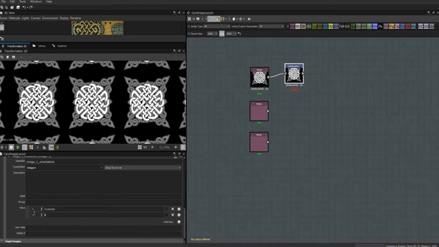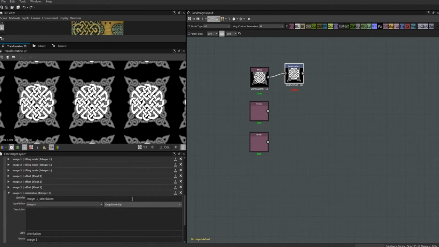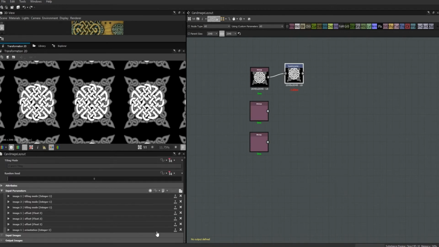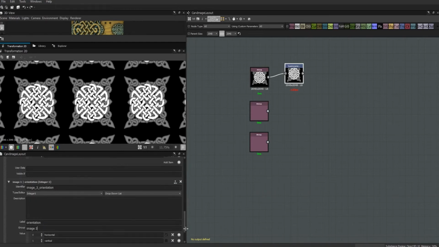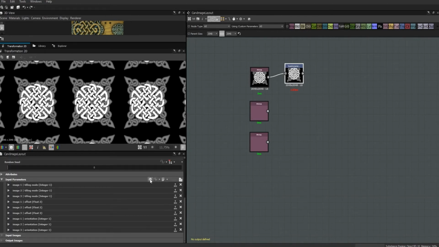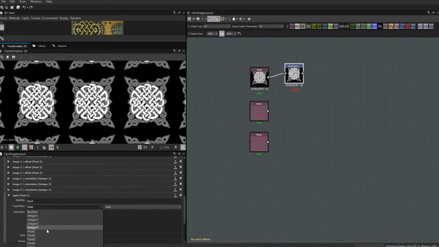And we'll have input 1 as vertical. And we'll make a couple more copies of that one. And finally, we're going to create a float2, which we're just going to call adjust.